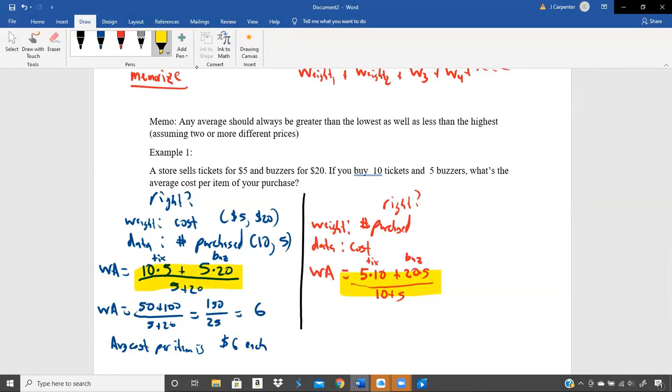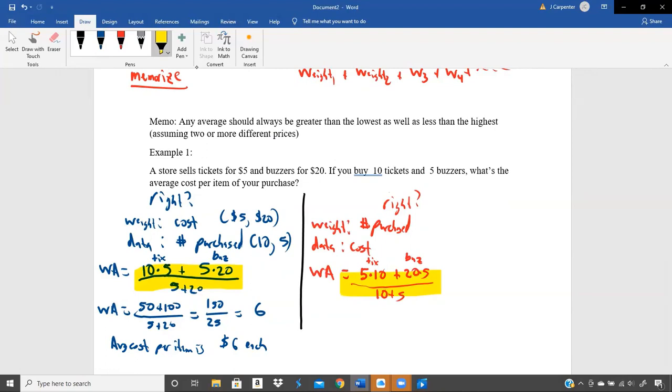And you might say, well, yes, they are. This is 5 times 10 and this is 10 times 5. This one says 20 times 5 and this is 5 times 20. So yes, they are written in a different order, but remember that with multiplication as well as addition, the order you do them in doesn't matter as long as it's just addition or just multiplication. In other words, 5 plus 2 is 7 in the same way that 2 plus 5 is 7. 5 times 10 is 50 in the same way that 10 times 5 is 50. So 5 times 10 here is the same as this 10 times 5. This 20 times 5 here is the same as this 5 times 20.